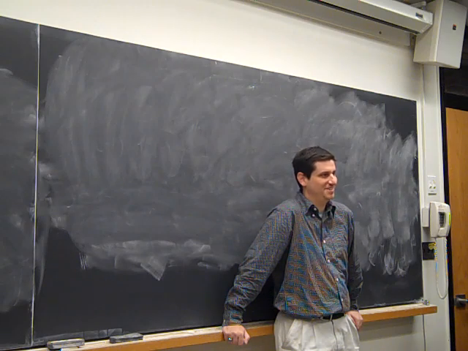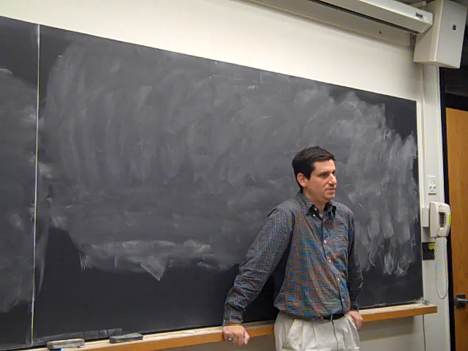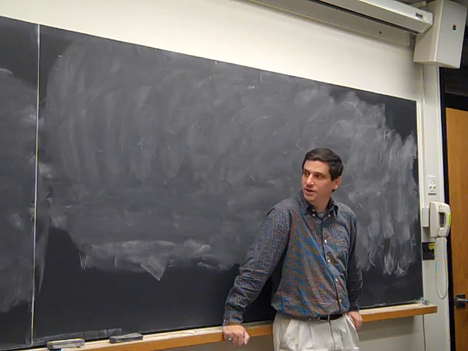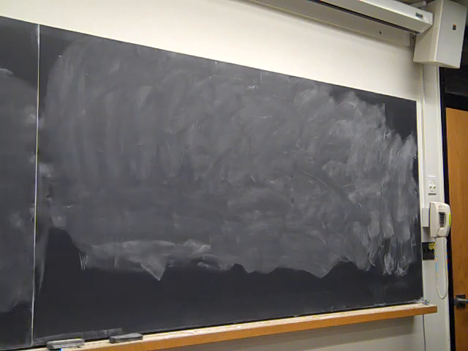I get 1 over x to the s, but what do I have to divide by? I divide by negative s, yeah. So if I integrate this, the x to the negative s plus 1 goes to x to the negative s over negative s. Oh, the negative s cancels the negative s over there. And so if I didn't have this, that would be giving me maybe something like this.